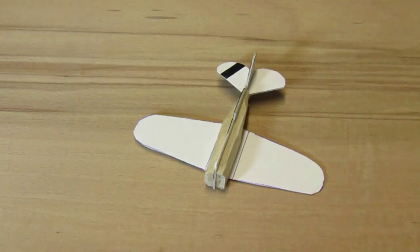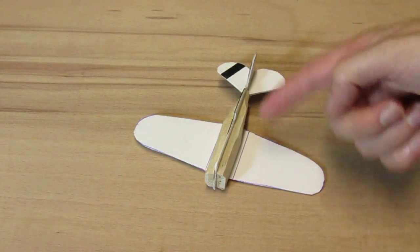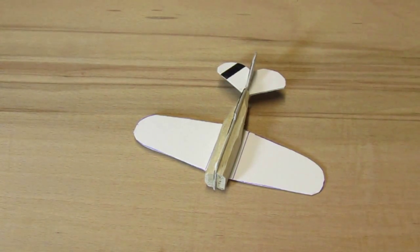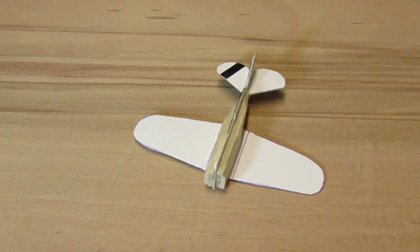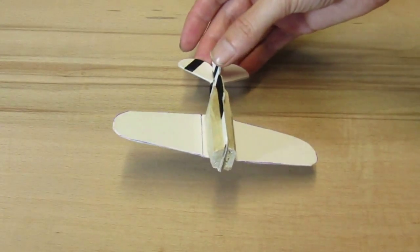So all you do now is get some milliput and just coat the aircraft in milliput and draw in whatever detail you want onto the aircraft. You can put a lot of detail on if you want, or just a small amount. It's best being about medium with it. You don't want to put too much detail on because you won't actually see it, and you don't want to put too little detail on because then it will just look like a lump. So I hope it gives you a good idea of how to do it.